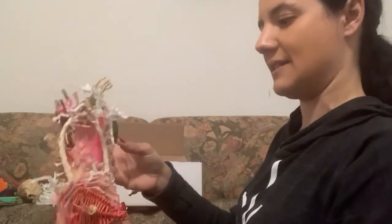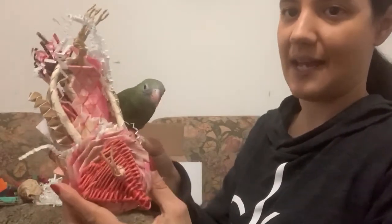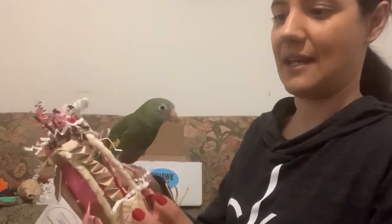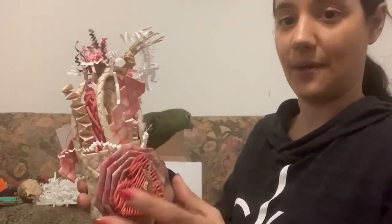Last we have this Feathered Addictions little pocketbook with a heart for Valentine's Day. This kind of toy is awesome for foraging too. I can stick seeds in all these little wrinkles here, or put a sunflower seed or two in the basket. It has a Chinese finger trap stuffed with paper, so I can actually pour a lot of the seed into this little bag and he'll try to rip through to get to it.